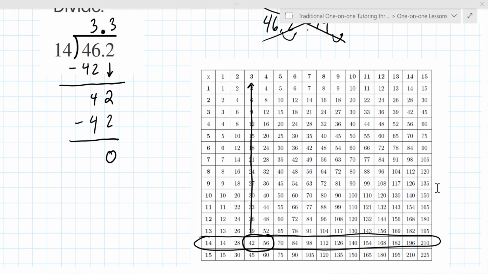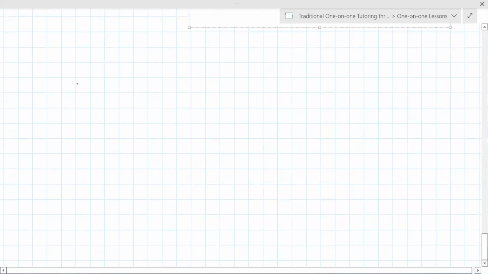Okay, let's do another one here. So let's say I wanted you to do 5 outside the house, 9.8 inside the house. I said this before, when the number on the outside is a whole number, that's good. The number on the inside, when it's a decimal, you can just keep it. That means your answer has a decimal right above it. So how many times does 5 go into 9?